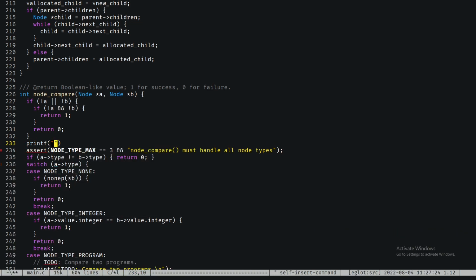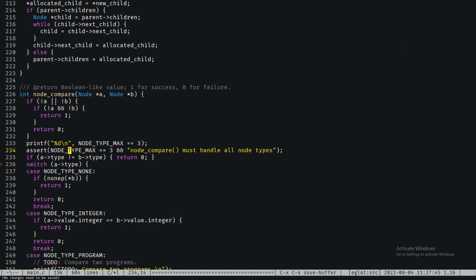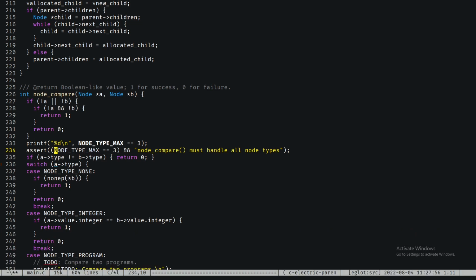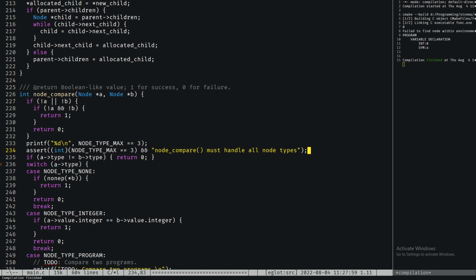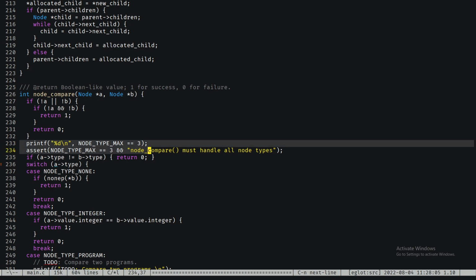So can I just printf like the bool? Let's just do a decimal node type. Does it equal 3? We should see 0, right? So we see 0. So when asserting 0, our program does not fail. What the fuck? Is this not an integer? It's just not asserting. I don't get how this works at all.